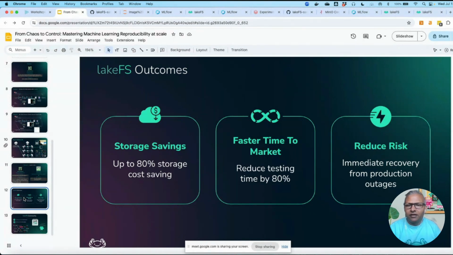Also, you can easily go back to any historical data set. Let's say you do a transformation and make a mistake in your data set; you can go back and revert the changes. I did not show that in the demo, but there's a revert command, and you can go back into the history of any data set.